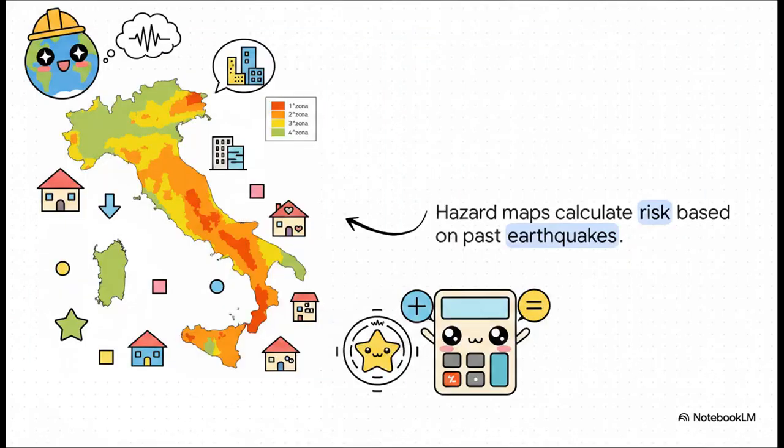Scientists use all this data to calculate real-world seismic risk for different territories. Risk is actually a math equation. It equals the seismic hazard multiplied by the exposure and the vulnerability of the area. We can look at this color-coded map of Italy as a perfect example, objectively outlining zones of higher hazard in red and lower hazard in green. This kind of mapping is absolutely crucial for helping cities prepare their infrastructure.